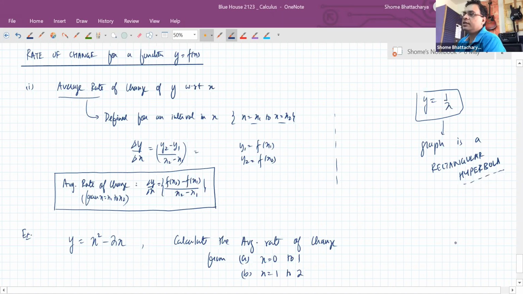It is part of a family of curves in coordinate geometry called hyperbola. And hyperbolic curves are defined by a certain relationship. Like a circle is defined by a certain relationship, that it's the locus of points which are equidistant from a particular point, which is called the center. Similarly, we have ellipse and hyperbola in coordinate geometry, which are defined in terms of the distances from two different points.